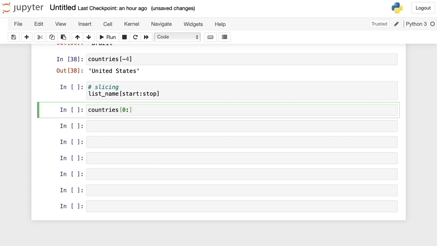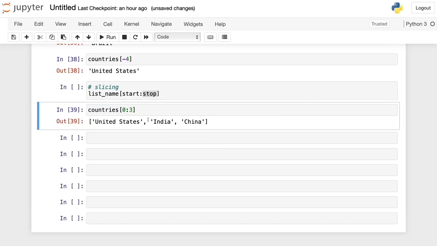So we have to write 3 because it stops at 3 without including the element in position number 3. Let's run this one, and as you can see here we have index 0, index 1, and index 2. So it didn't include index number 3.